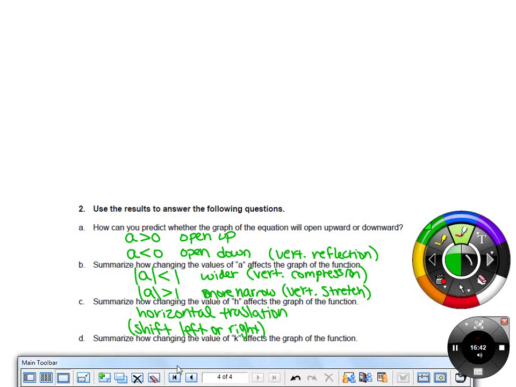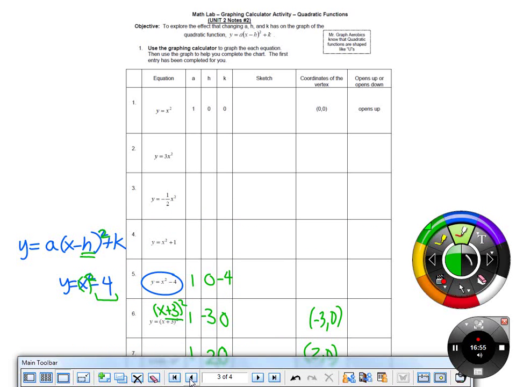And then we look at our K values. Going back to the equations that you graphed, which numbers had K values that changed? Which problem numbers? Yeah, 4 and 5. Good. So we talked about number 5, and we said the K value became negative 4. In number 4, your A should have been 1, your H should have been 0, and your K should be 1, because you had plus 1 out there on the end. What was the vertex for the equation in number 4? When you graphed it, where did you see the vertex? 0, 1. And what about for number 5?